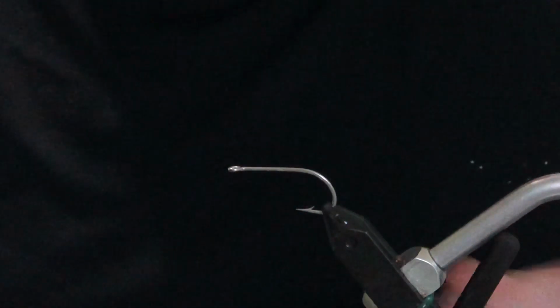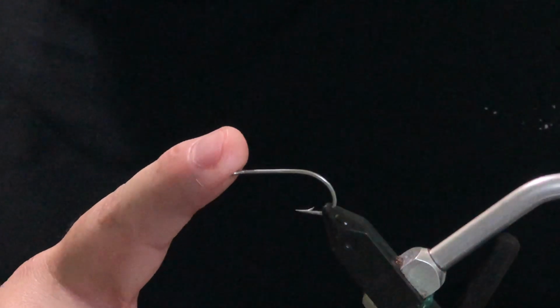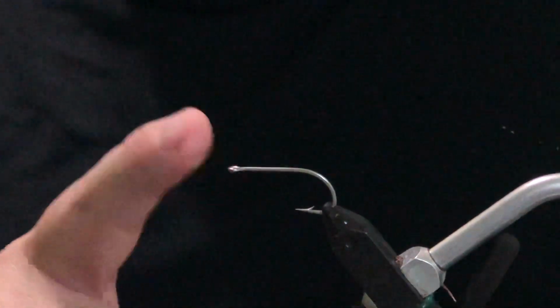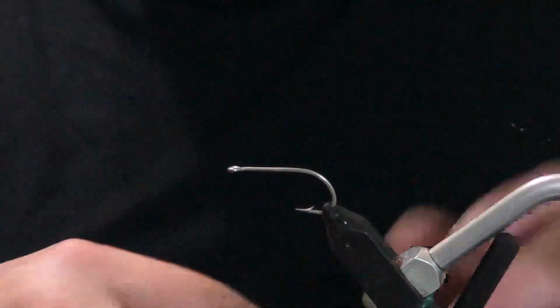Alright, first video. We're gonna start out here tying the Bonefish special today. We're gonna do it in a number 4 pink. So we're starting out with a Daiichi 2546 size 4. We got our pink 140 denier thread. First thing we're gonna do, we're gonna thread on there.